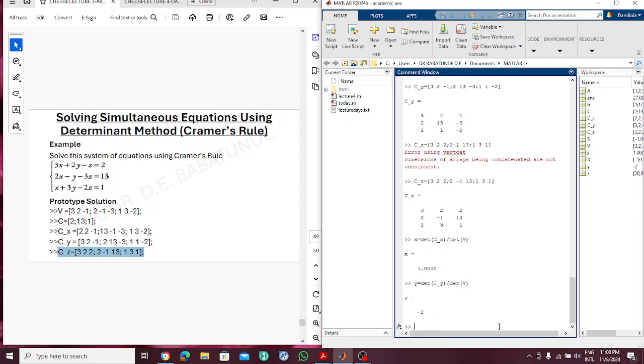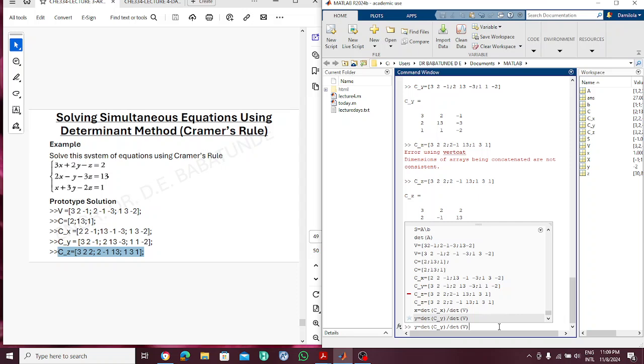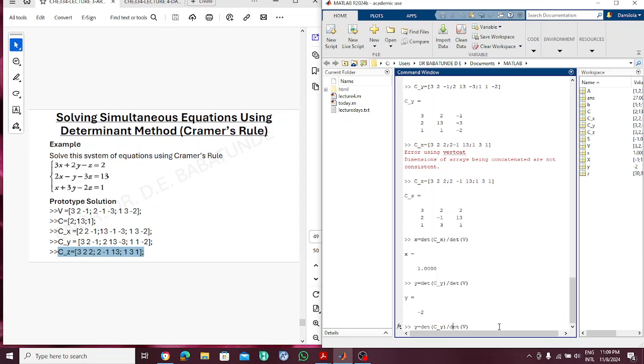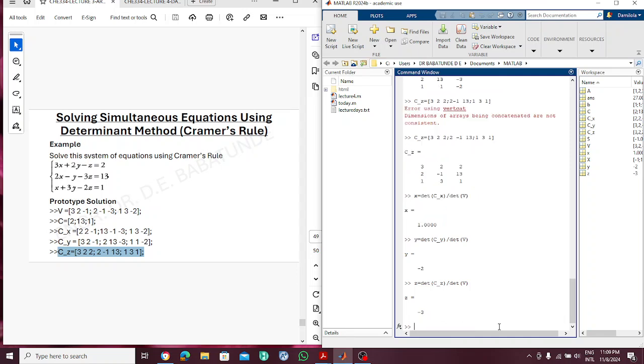So y equals minus 2. Let's move on to getting the value of z. Okay, the value of z is minus 3.